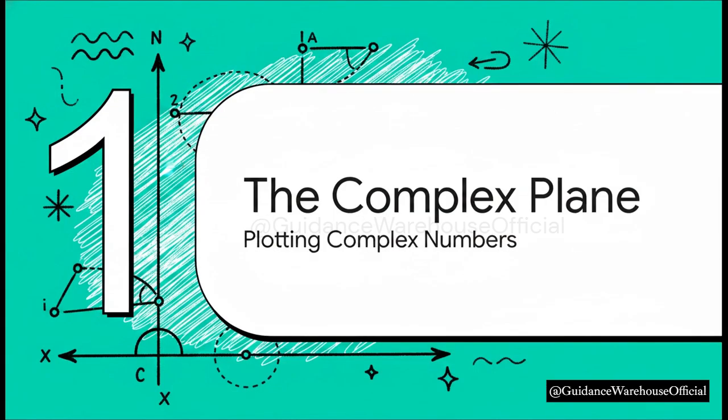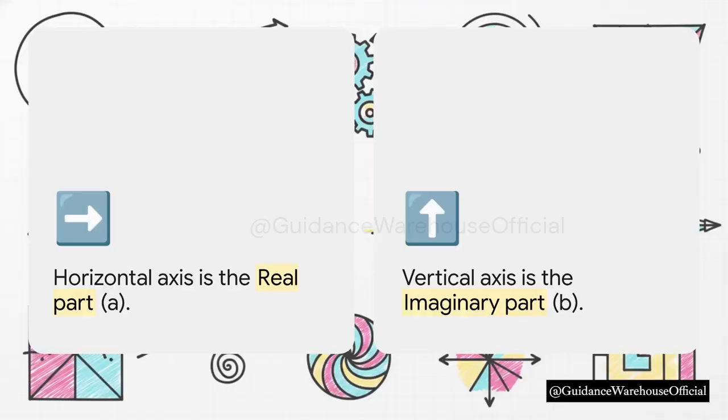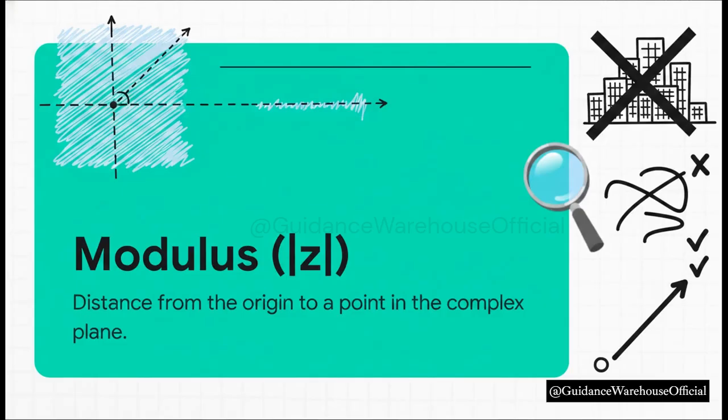Section 1. The complex plane. Now that we understand the historical weight of this, let's look at our visual foundation. Think of traditional plotting, what we call the rectangular form, kind of like navigating a city grid. If I give you a complex number, a + bi, you can't just slap it on a standard number line. You need 2 dimensions. Notice how the horizontal axis is your real part, a. The vertical axis is your imaginary part, b. If you want to plot a point, you walk right a certain number of blocks, and then you walk up a certain number of blocks. It's pure grid navigation.